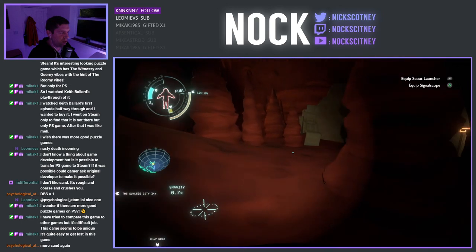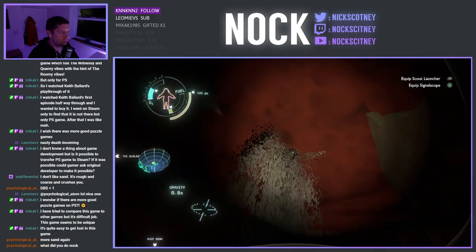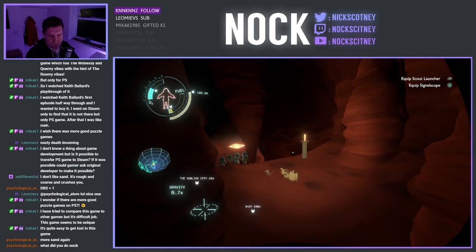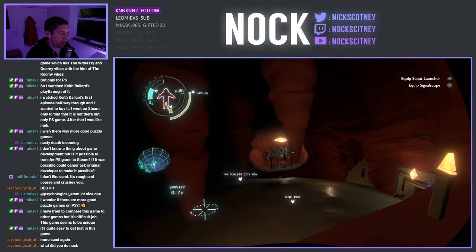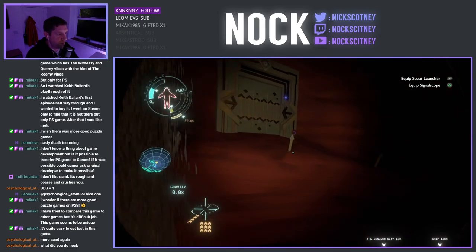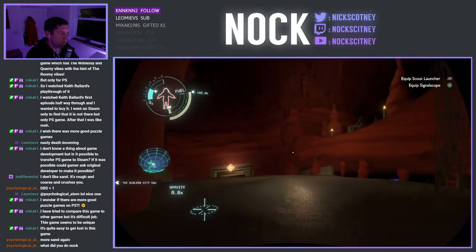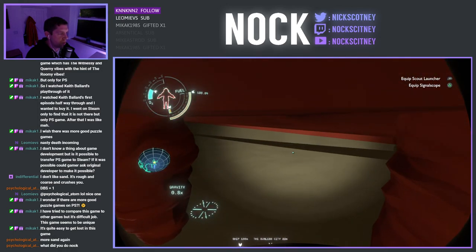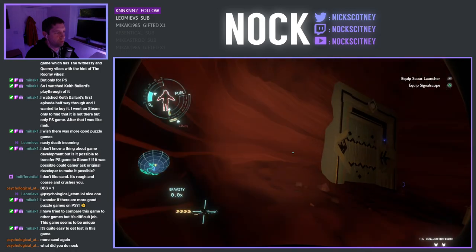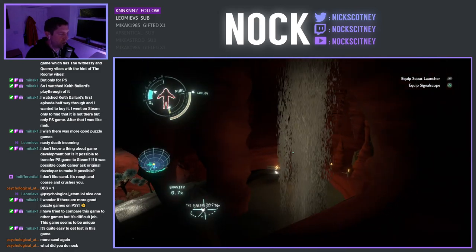Out of fuel now as well, which isn't good. We don't really have a lot of choice about the sand, to be fair, Atom. The sand be sanding. Yeah, that's the way to the gravity cannon.